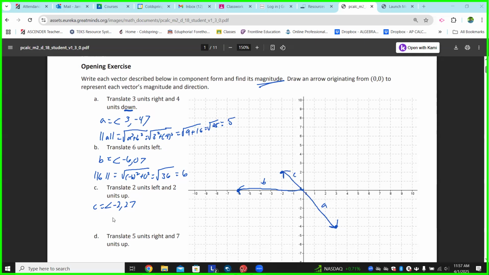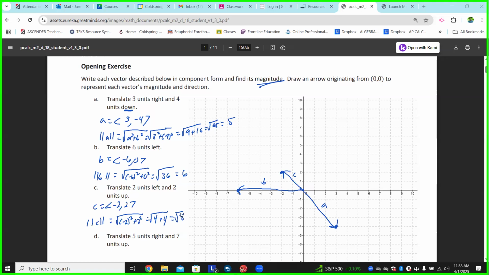Here's my vector C. So to find the magnitude of C, I would do the square root of -2 squared plus 2 squared. What's -2 squared? What's 2 squared? Good. I think I noted yesterday, make sure when you are squaring numbers, it's always coming out as a positive. We do not square a number and ever get a negative. So what's 4 plus 4? 8. Square root of 8.